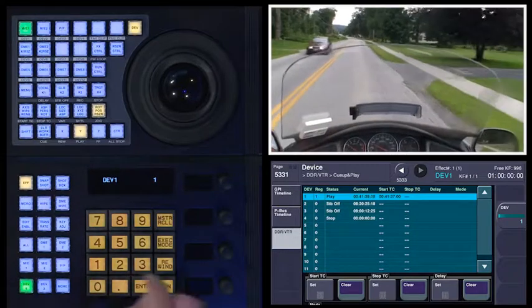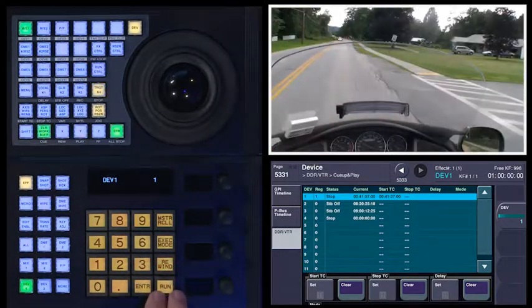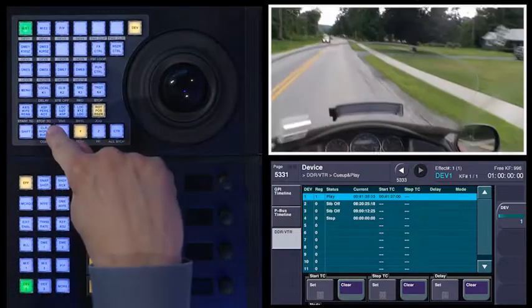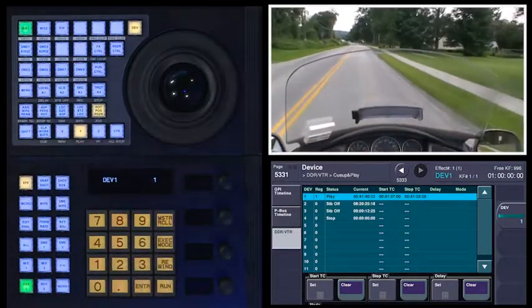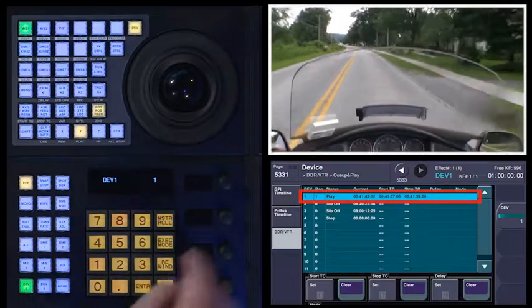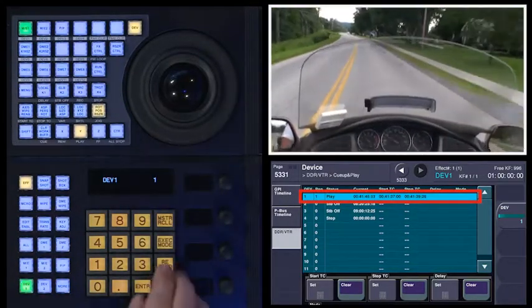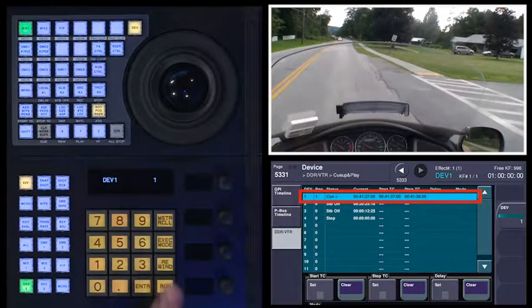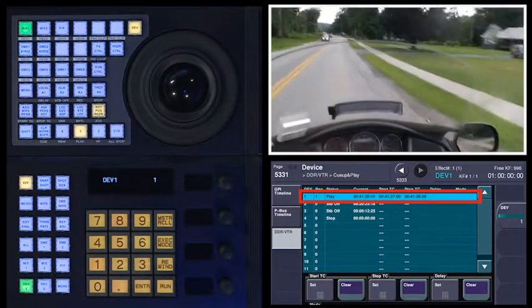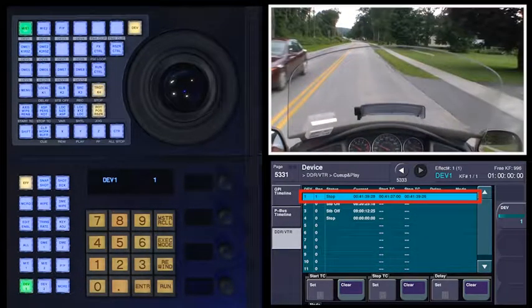So now let me rewind this. I'm going to run this thing, and I want it to freeze after a certain point. So let's run it, and I'm going to put my finger on the stop time code, and right there, I'm going to tell it to stop. Now look what it did. I now have a start time code and a stop time code. If I rewind this and run it, watch what happens. It stops exactly where I told it to. Now this simple queue up and play is probably about 99% of what anyone's ever going to want to do.